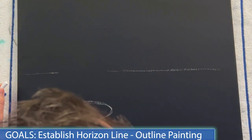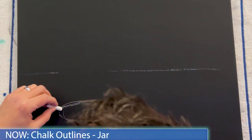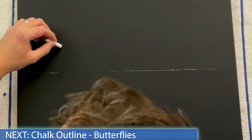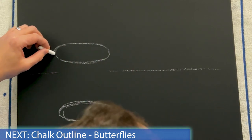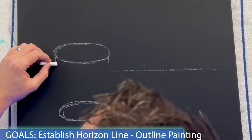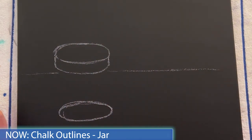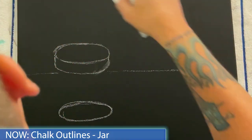Now at the bottom, I'm going to do an oval shape, a hot dog. This is gonna be the bottom of our jar. So what I'm doing in here is just setting how wide this jar is gonna be, how long. Now one trick that I'm not gonna do here, but could help you is, you can put a straight line up from the center of that oval to find out how tall you want your jar to be. And at the top of that oval, you'll just do another oval, the exact same shape and size. Think of it as a fat hot dog or a Twinkie, something like that. That's kind of what we're shooting for here.